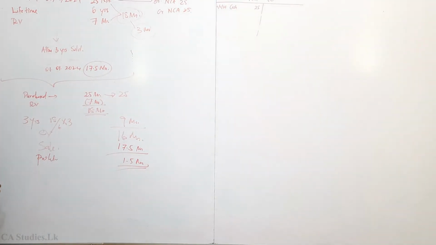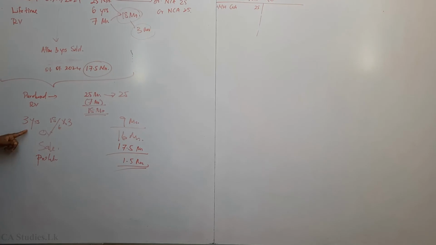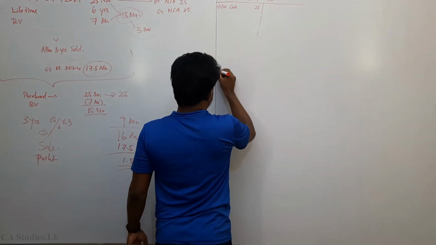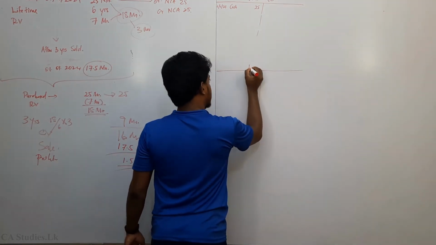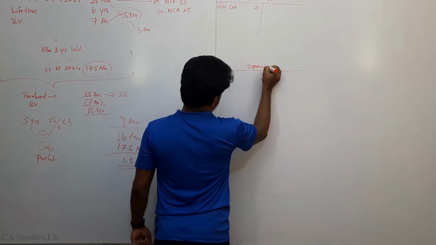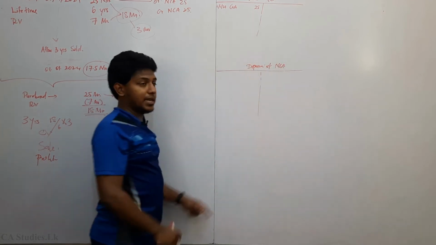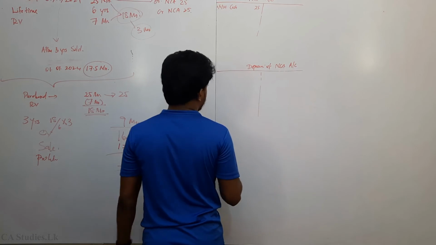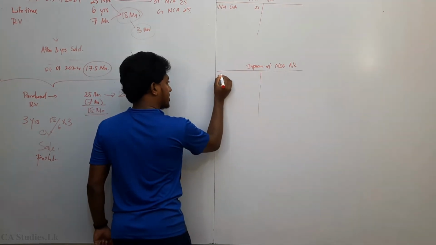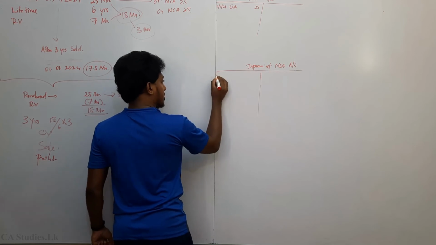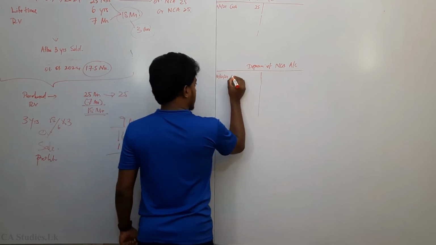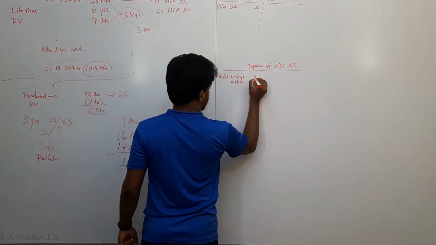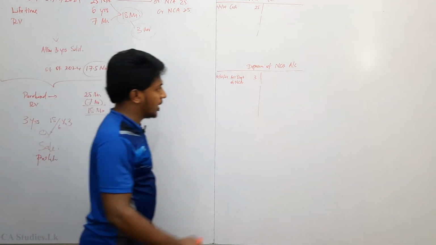Now for the first year, we pass the depreciation of 3 million. Now open a depreciation account. This is our practical example. This is depreciation of non-current asset. If this is a building, I will say depreciation of building. So first year depreciation is, on 31st December 2021, accumulated depreciation of non-current asset is 3 million, right? Now open an accumulated depreciation account also.